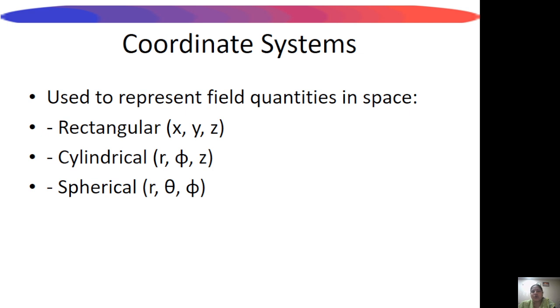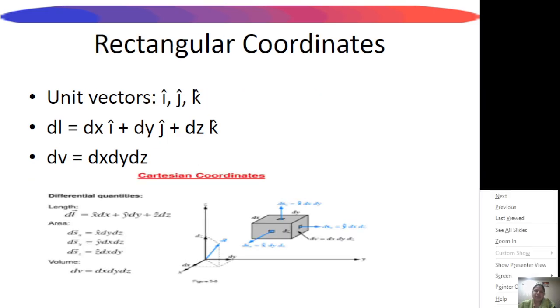Choosing the correct coordinate system reduces mathematical complexity. Hence, each system has its own unit vectors. Coordinate transformation helps convert between systems. Understanding coordinate systems is essential in EMF problem solving. They are widely used in antenna and field analysis. Next we see one by one about the coordinate systems.